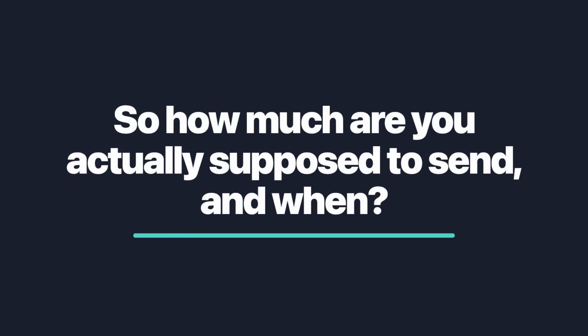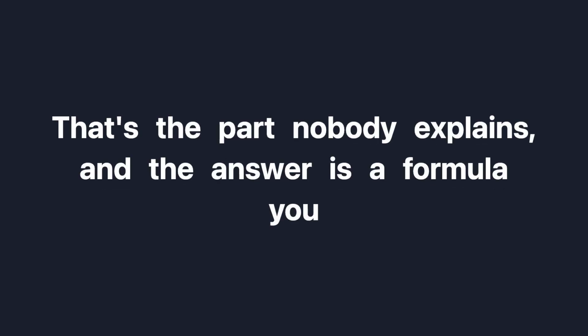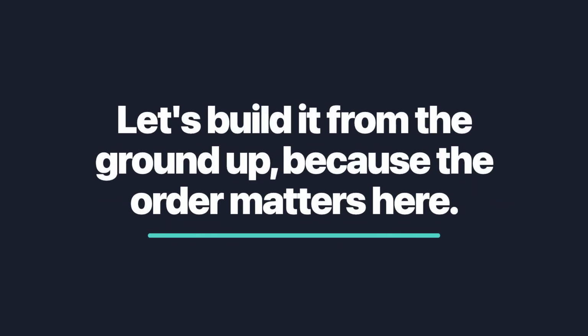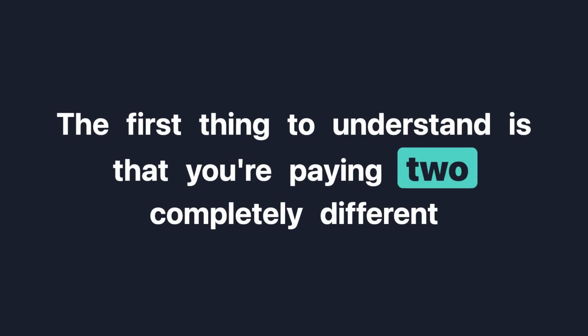So how much are you actually supposed to send and when? That's the part nobody explains, and the answer is a formula you can run in about 10 minutes once you see it. Let's build it from the ground up, because the order matters here. The first thing to understand is that you're paying 2 completely different taxes at the same time, and lumping them together is why people guess wrong.